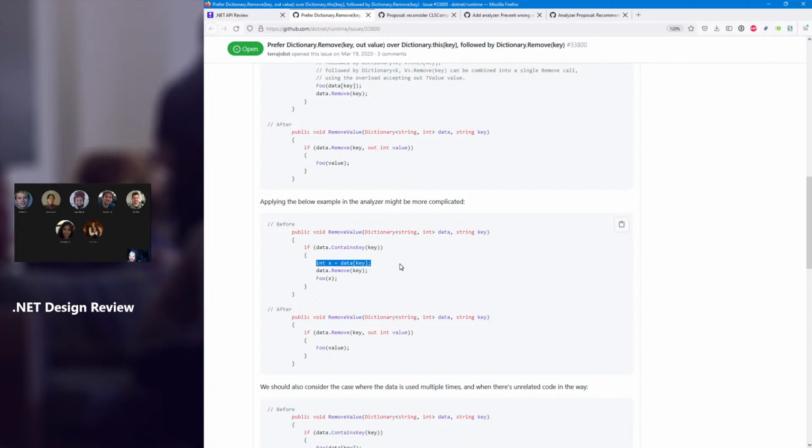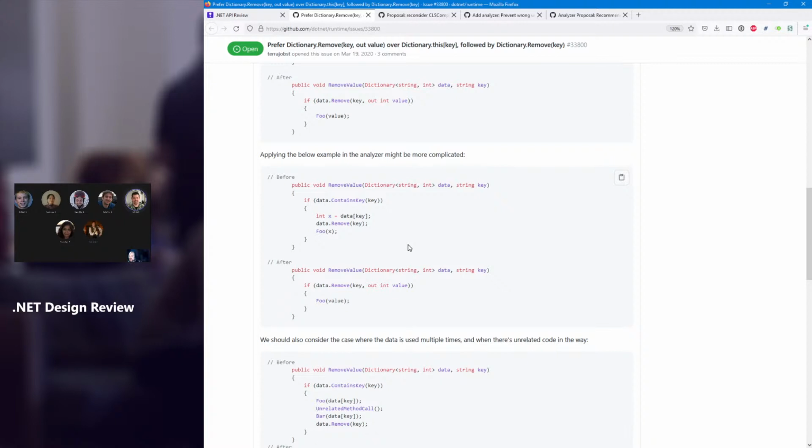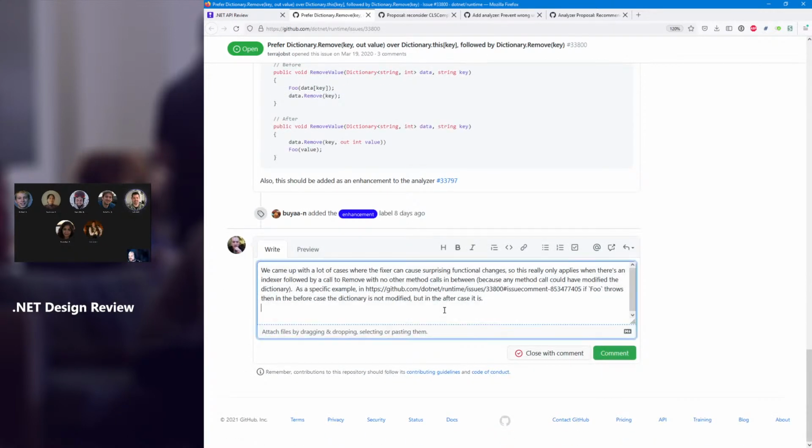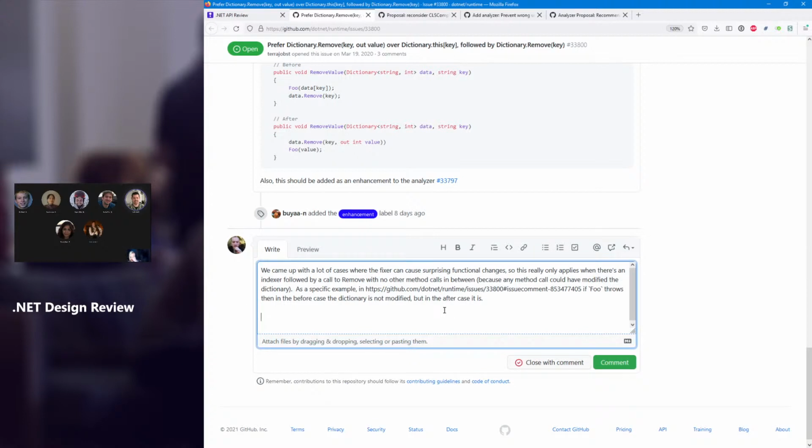Again, this could be a TryGetValue. Yeah. That's why it's an indexer expression or a TryGetValue, followed by a call to Remove. Should collapse them. Ignore the ContainsKey. That's a red herring here. Okay. Yeah. I mean, yes. I'm having trouble imagining that the number of people who would benefit from an analyzer is worth the cost to us to implement it. But if we want to go for it, then let's go for it.